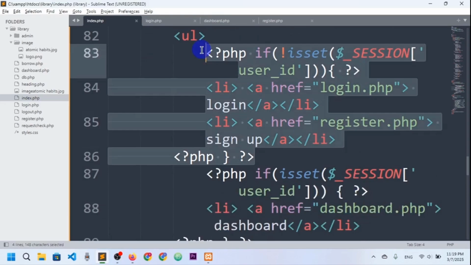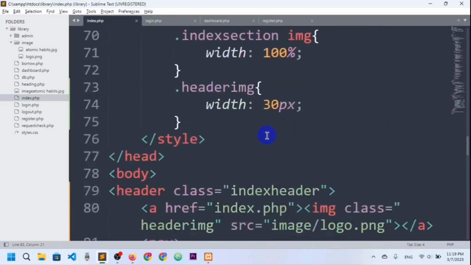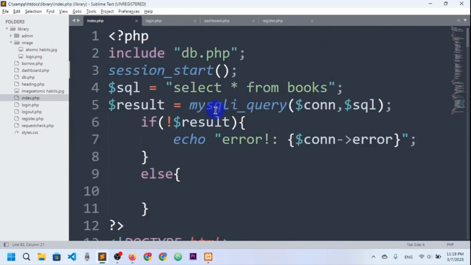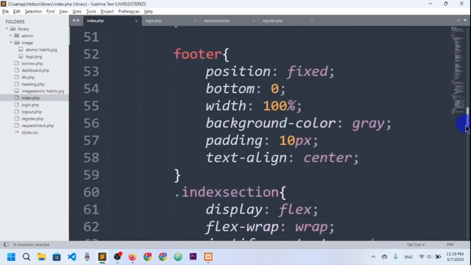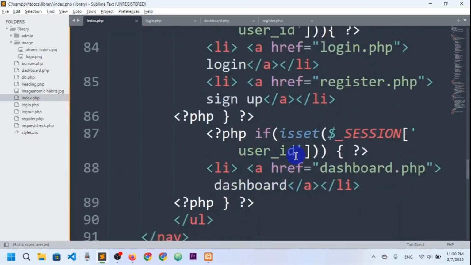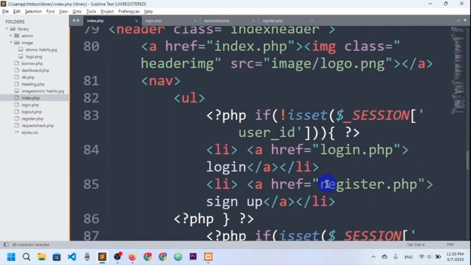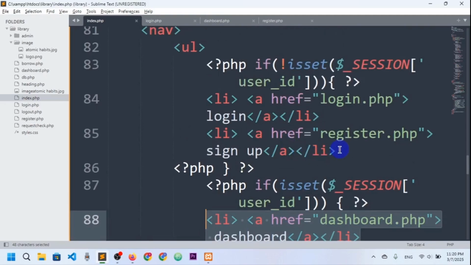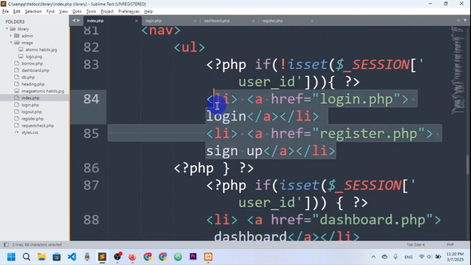Otherwise actually it will not be shown. Okay, so I have actually started the session in the index page at the top. Here you can see. So I will actually check here if session has any ID or not. So if a session has any ID, then actually it will show the dashboard. Otherwise, it will not show the dashboard. And the same thing for the registration and login also.